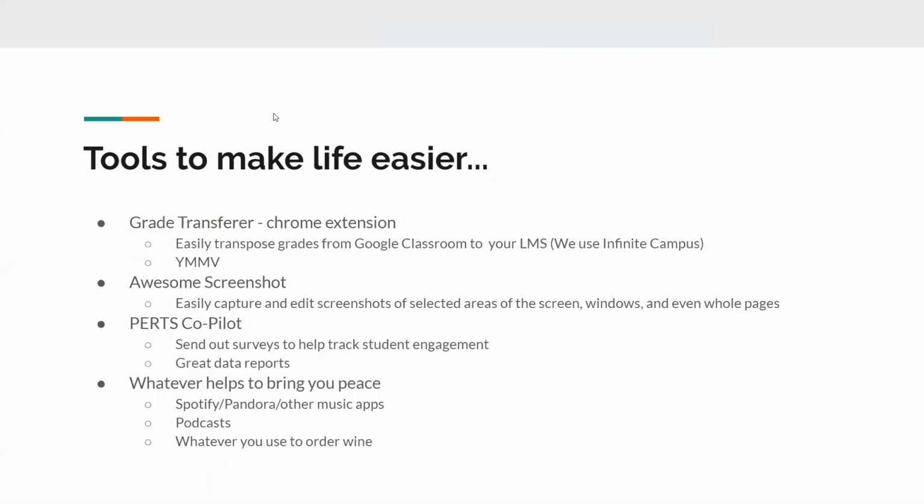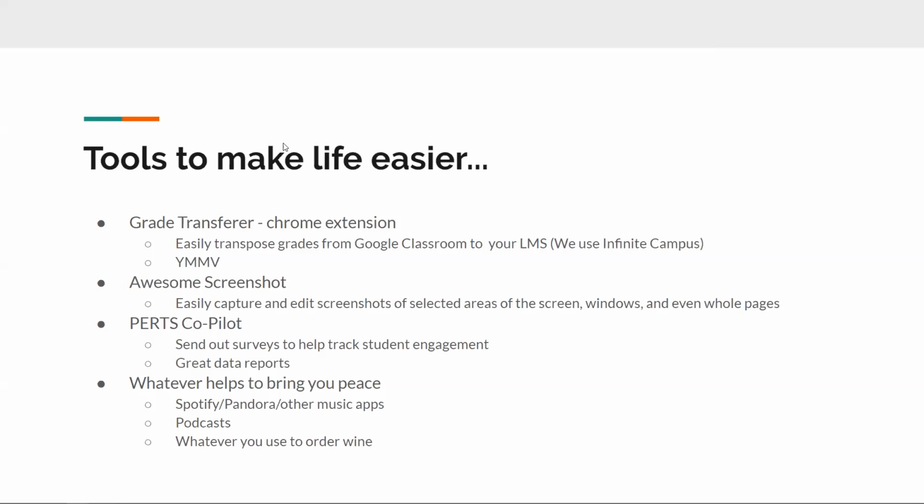One tool I want to talk to you about, this isn't as useful right now because in theory we're not grading and copying, we use Infinite Campus in North Colony. But the grade transfer, so it's called Grade Transfer. It is a Chrome extension, and you add it, and essentially what it will do is transpose grades.